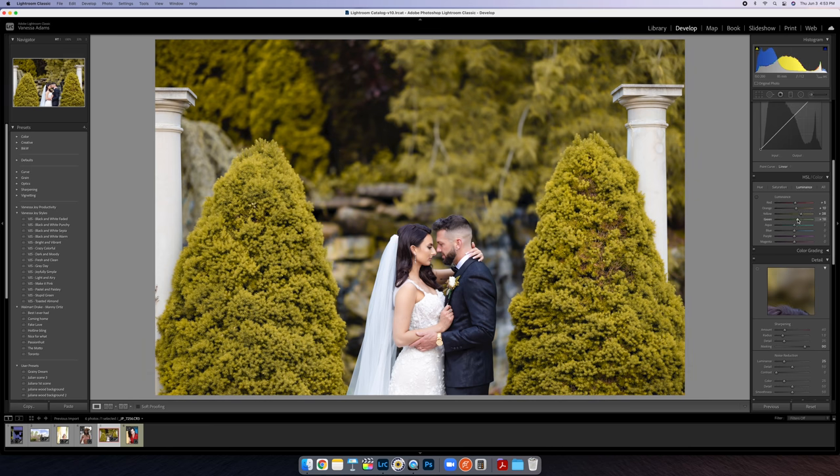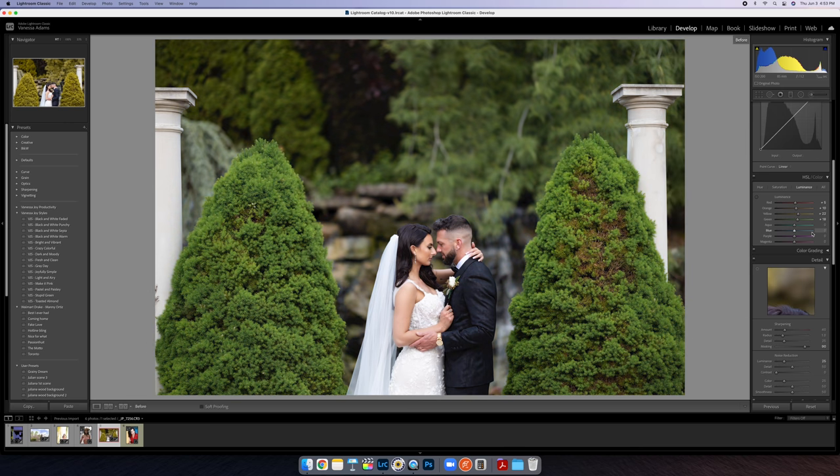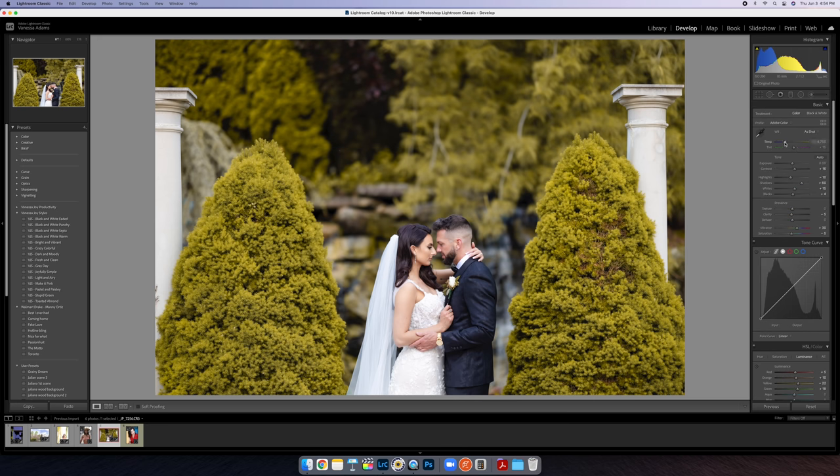You can also mess around with your saturation. I put a little bit too much luminance in here — I still want them to be the center. To me that just brought life to it. Look at what it was before — not a fan — and then afterwards. On top of this, here's a huge trick when it comes to green skin tones: if they were standing on green, or there's green all around, this is how you get rid of those nasty green tones. You can see how much better their skin looks — it did take away some of those tones.